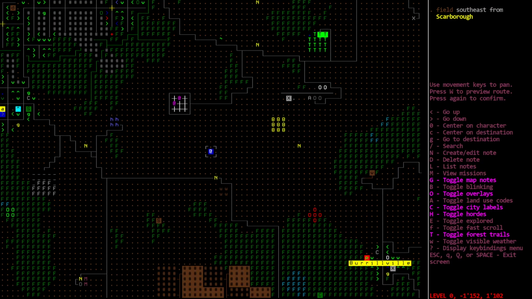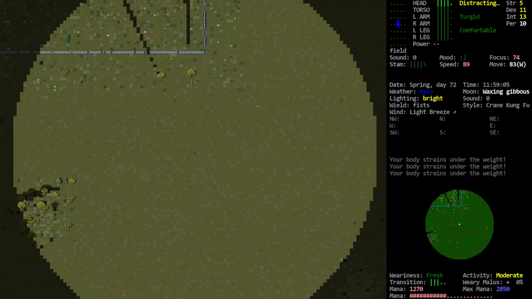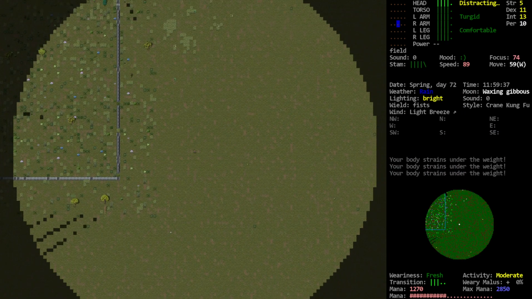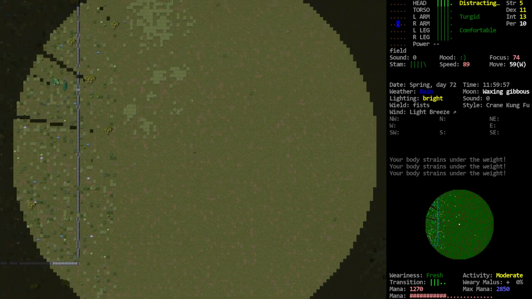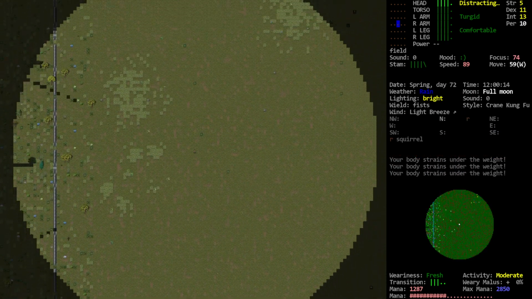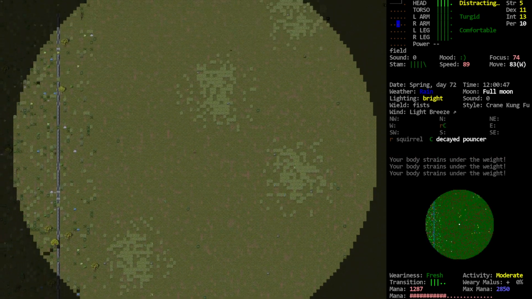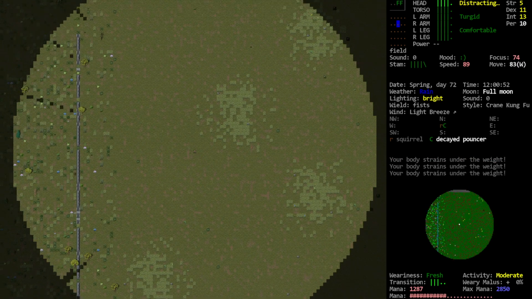I've got plenty of food for the moment for the next probably week. So we'll just use that as an option later and deal with it when it becomes an issue. Cade Pouncer off to the east.